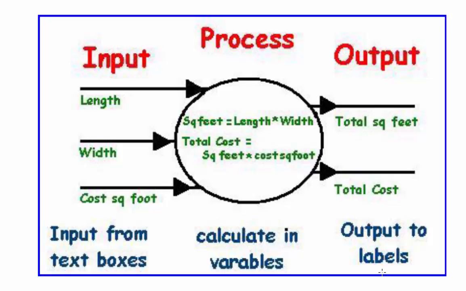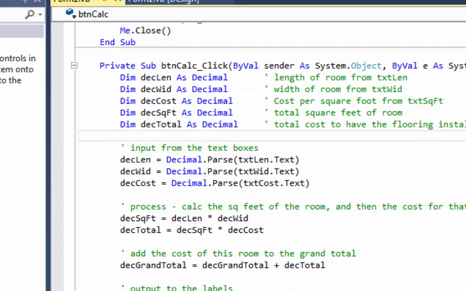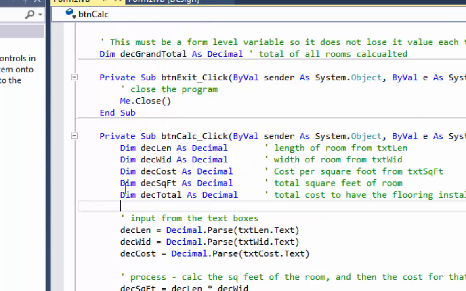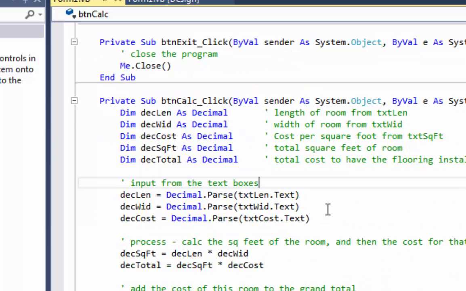Let me jump back to the program now. I'm going to pause my video long enough for me to magically switch back. So now you can see that I have my 3 inputs and my 2 outputs I want to talk about. How do we take it from the text box and turn it into a number? Well, first of all, we got to know the name of the text box. My length text box is called txtLength, L-E-N. How do I know that?